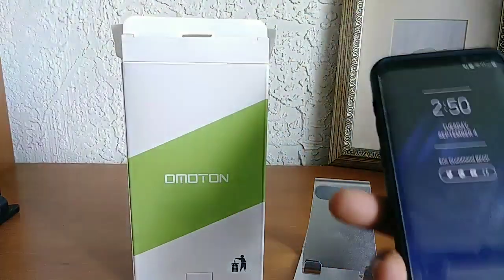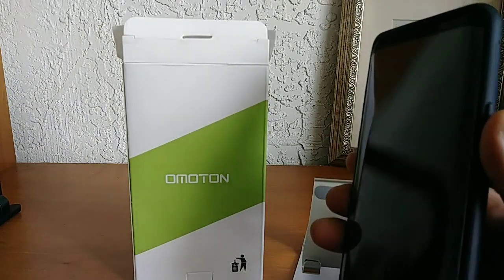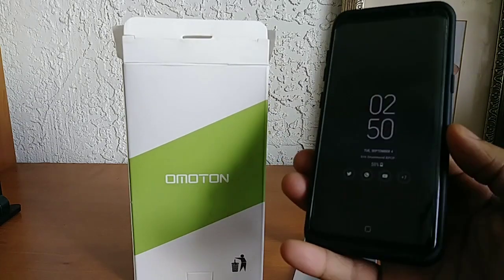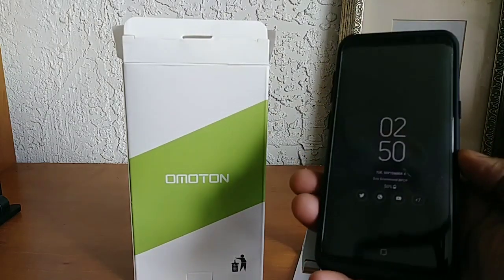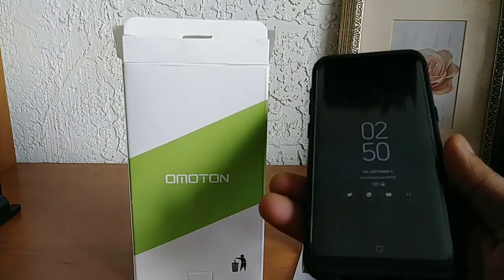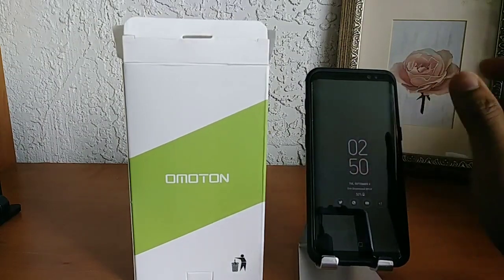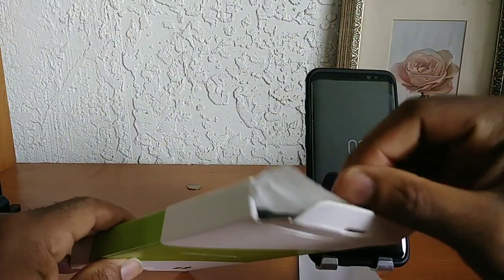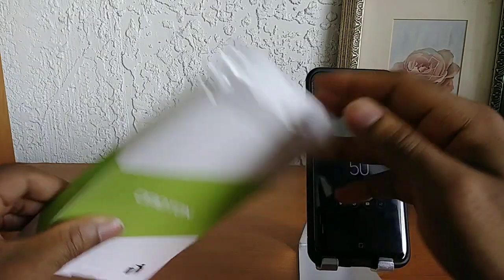Now, I've only been using this one for a few days, so I haven't really gathered all my opinions on it, but similar to what I did with the LG G6, I'm going to do a best cheap cases video for the Samsung Galaxy S8, where I'll lay out all the cases and give you guys my opinions on all of them. So before we can get to that, we got to get through this case right here. Back to the Omoton Clear TPU case. I already cracked all the tapes and seals, so there should be minimal struggles on camera.